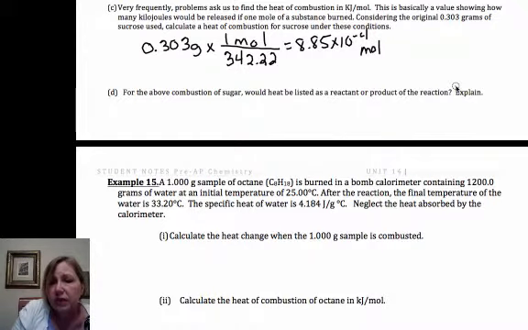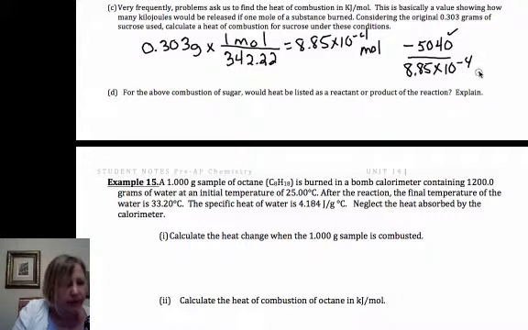And if it had asked us to do it on a per gram basis, I would have just divided by grams. But since it asked on a per mole basis, we're going to take that minus 0.5040. Okay, there might be a typo here because one of mine says 49, so let's double check that number there. Okay, and I'm going to divide it by 8.85 times 10 to the minus 4th. It says 5049 in one place and 5040 in another. My key does. So let's check that number, okay? And that is moles. And this was joules.